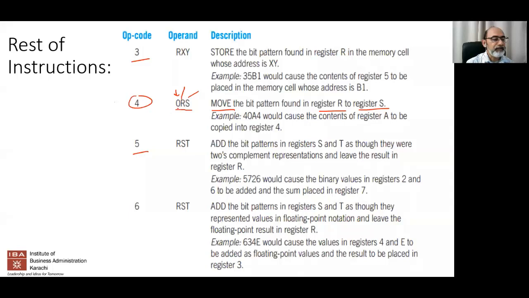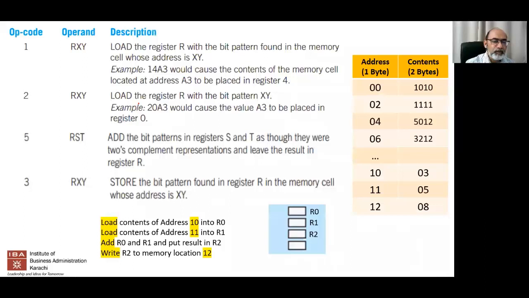So we don't always use the entire operand. Depending on the actual opcode, the operand has different meaning. At times, it could signify a memory location, and this could specify a register. At other times, it could only specify register values. So you can use the operand in different ways. By the way, do you think that we can use this instruction to directly move the contents of this memory location into this memory location, or from memory here to some other location? Could we do that using these opcodes?